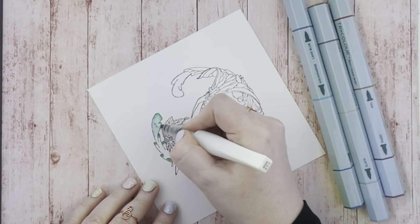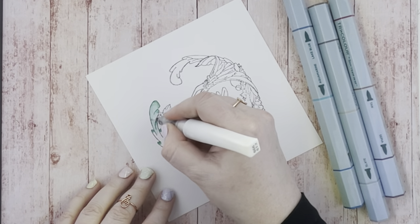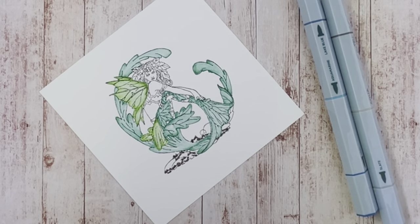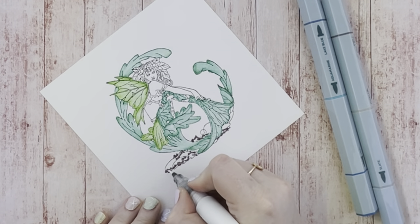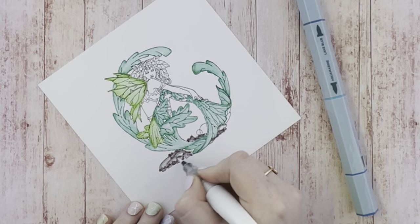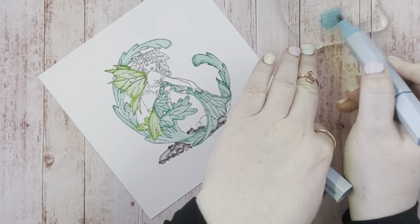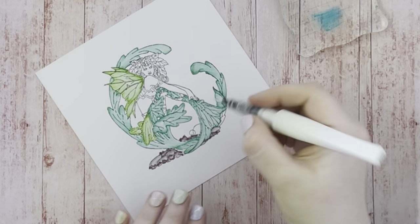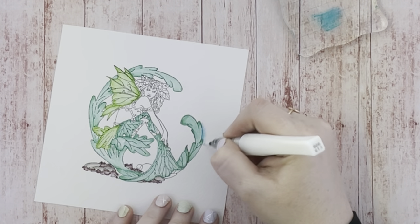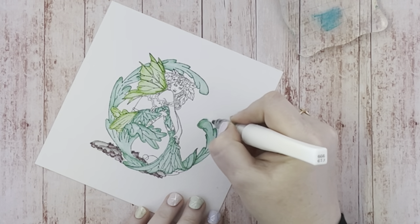You want to work in sections — don't try and cover all of the image with the watercolour pens straight away. Once you have coloured all the dark green parts, remember to clean off the Wink of Stella brush tip with a wet wipe to get all that green ink off, and then you can continue with the rest of the colours. Try not to colour in with any solid lines as these are quite difficult to blend out with the brush — try and do maybe circles, nothing too solid or straight. Once you have coloured the mermaid tail, add a little bit of blue to a glass mat or stamping block, any sort of shiny surface. Take some of the colour onto the paper using the brush pen — this creates a softer look than putting colour directly on the paper, which is great for the appearance of water.